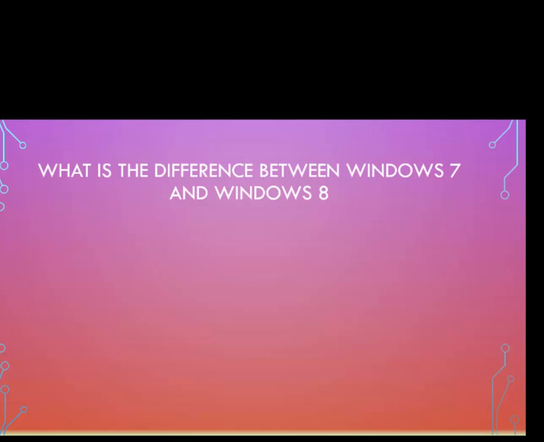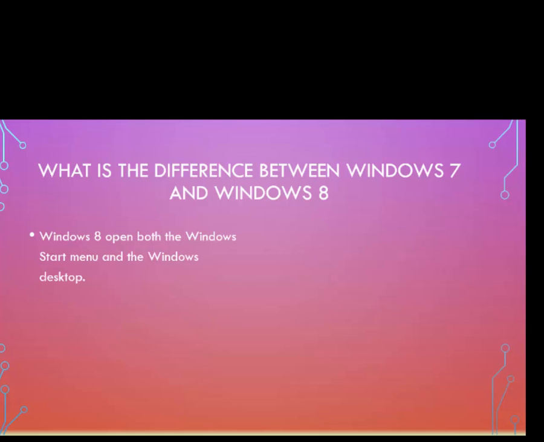What is the difference between Windows 7 and Windows 8? Windows 8 opens in both the Windows Start menu and the Windows desktop.